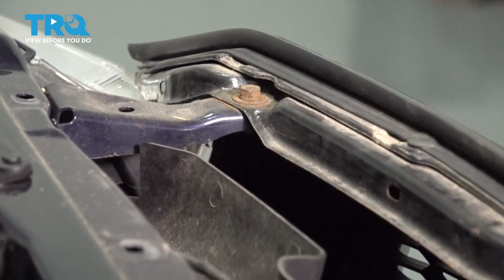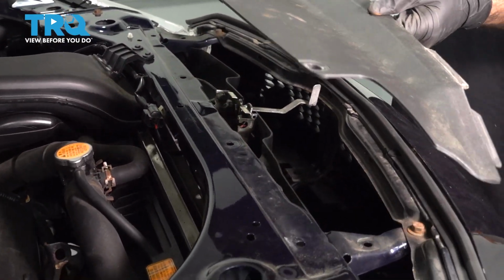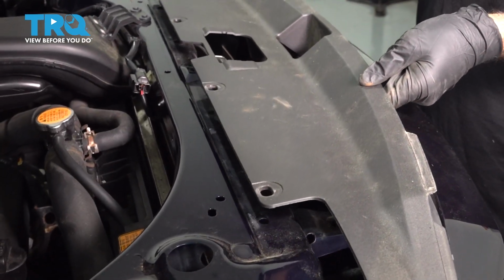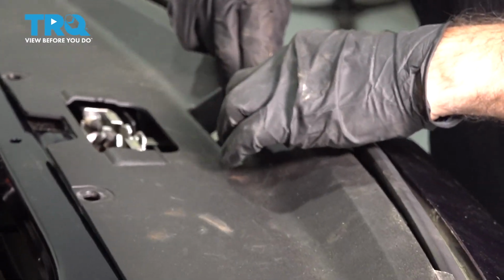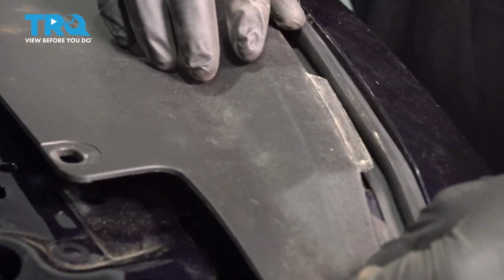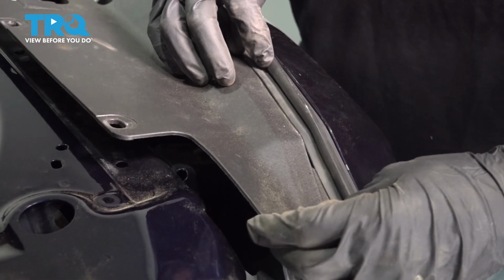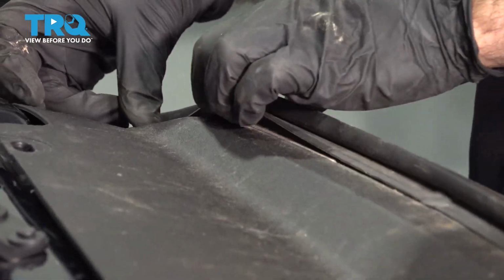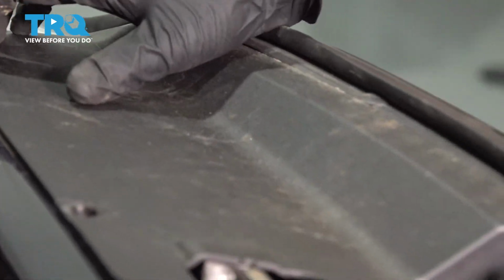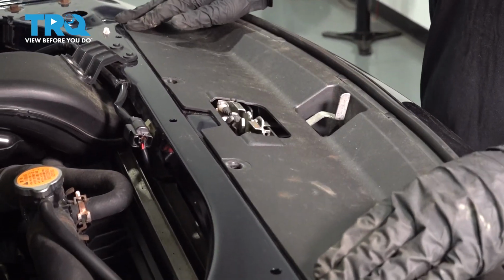Once these bolts are tightened down, you can go ahead and grab your plastic shield and reinstall that. Slide it over the latch handle. You'll have to guide this plastic underneath the rubber seal on both sides. And then go ahead and reinsert your 4 plastic clips.